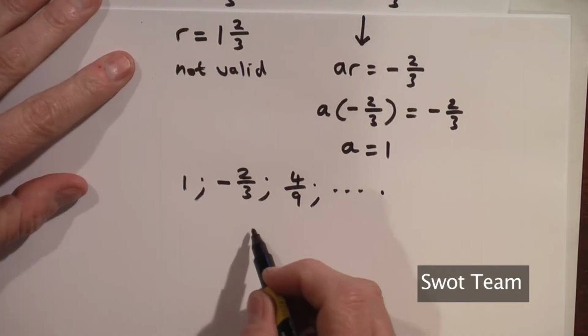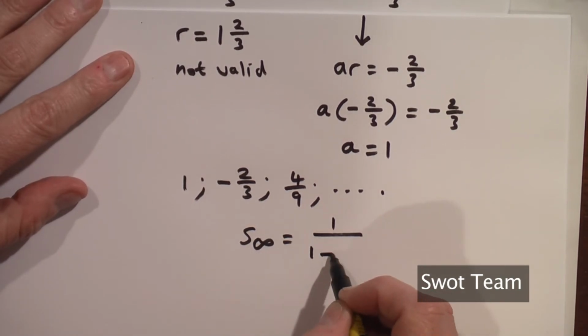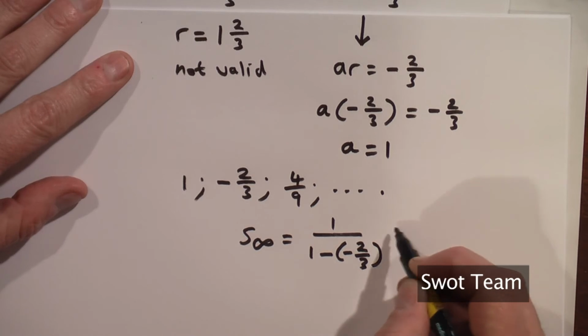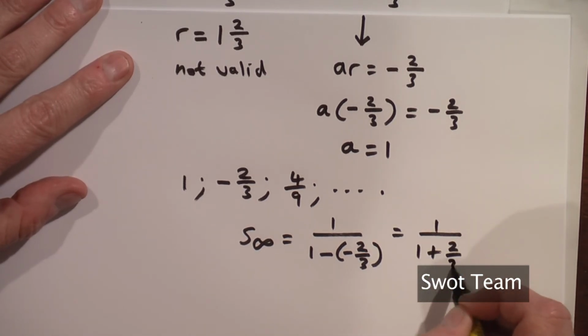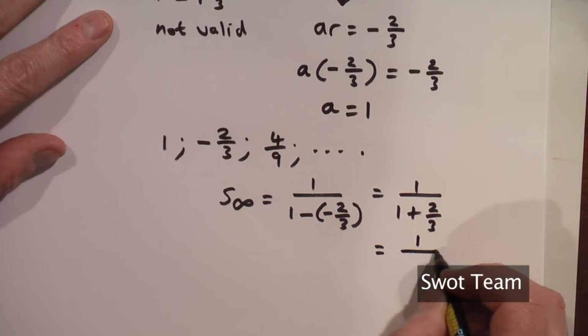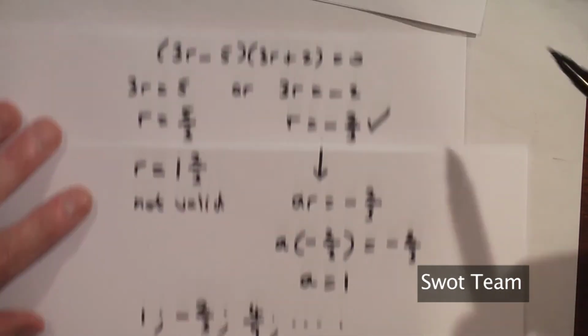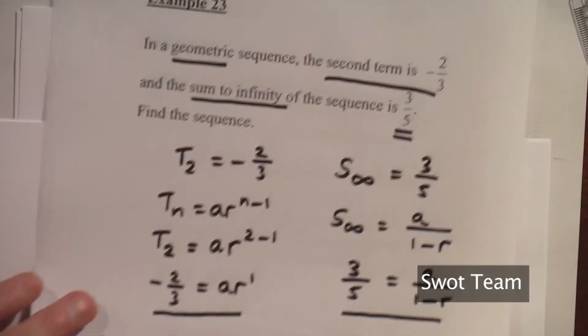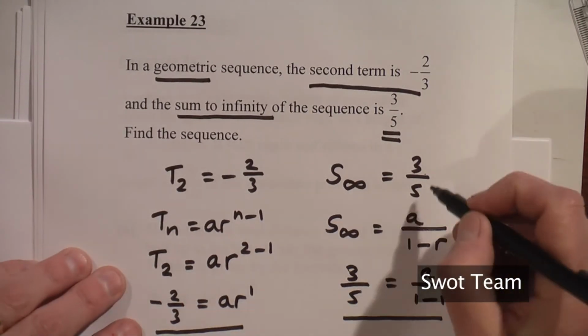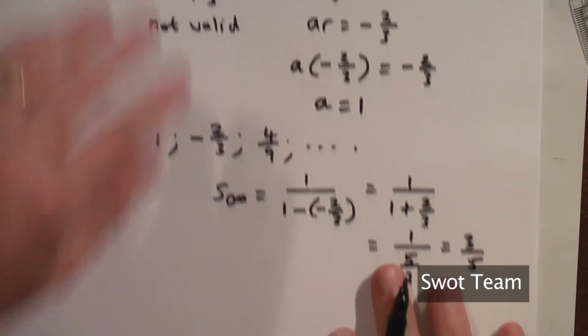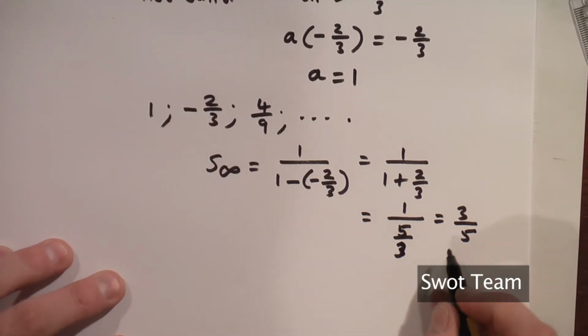Let's just check this. Sum to infinity is A over 1 minus R, which is 1 over 1 plus 2/3. And let's just do this. Let's say I don't have a calculator. That gives me 1 over 5 over 3, which is 3/5, which is precisely what you needed there. If you look at the question, it gave the sum to infinity as 3/5. And what is our answer here? Have a look, it's 3/5. So it does work. The sum to infinity is 3/5. We've got our A and we've got our R. Okay, you happy with that, guys? This is really, really good stuff, and I think it's worthwhile knowing these things.